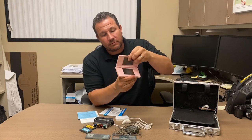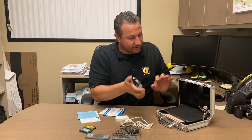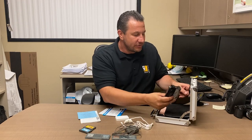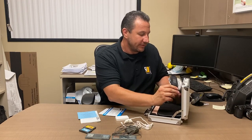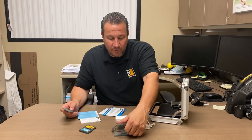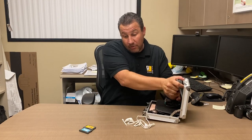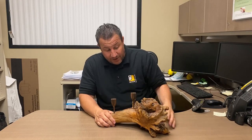There's a Guitar Hero game in there too, which is really cool. What they do is they turn it on and see how long the charge holds — maybe 10 or 15 minutes — so they know the battery works. They'll note it as 'function test for power' and you bid accordingly.